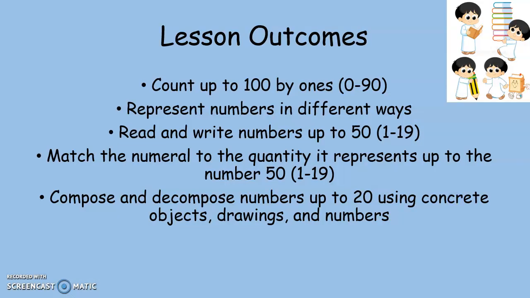Okay, boys and girls, our lesson outcomes are as follows. We are going to be learning how to count up to 100 by ones, represent numbers in different ways, read and write numbers up to 50, match the numeral to the quantity it represents up to the number 50, compose and decompose numbers up to 20 using concrete objects, drawings, and numbers.